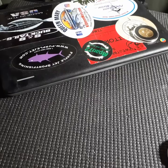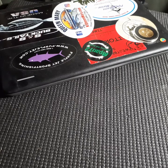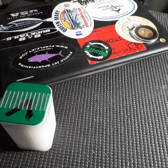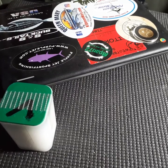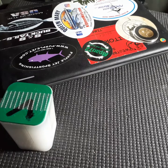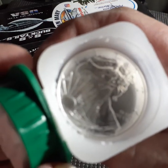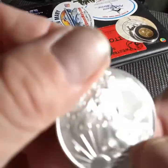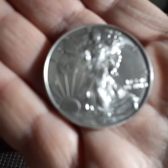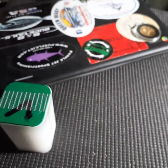I know a lot of people like to hold their American Eagles with gloves on, but it's bullion. It's going to be bullion. They're not going to ever be graded or anything. They're just going to be put away. That's one tube. Let's see if the other tube is 2020. I don't know if I can get that in there. My camera's not the greatest, you all know that if you've watched my videos. But let's see if I can. Here you go, 2020.